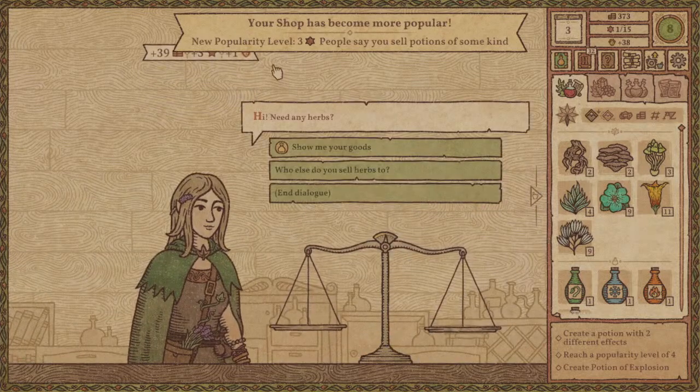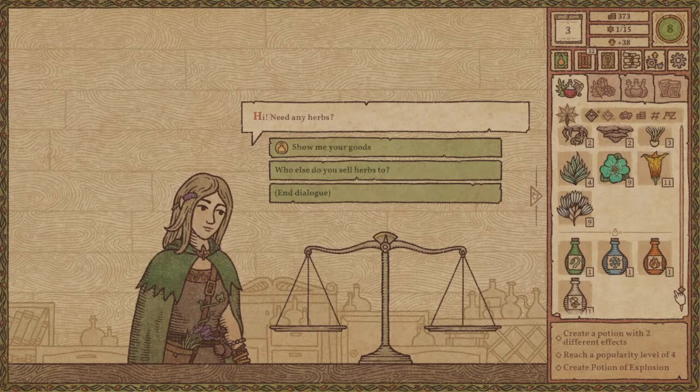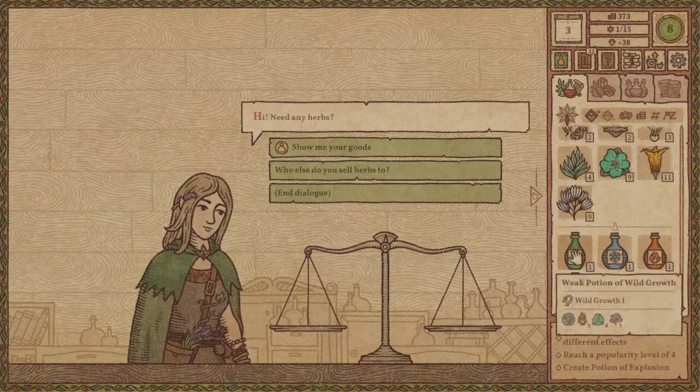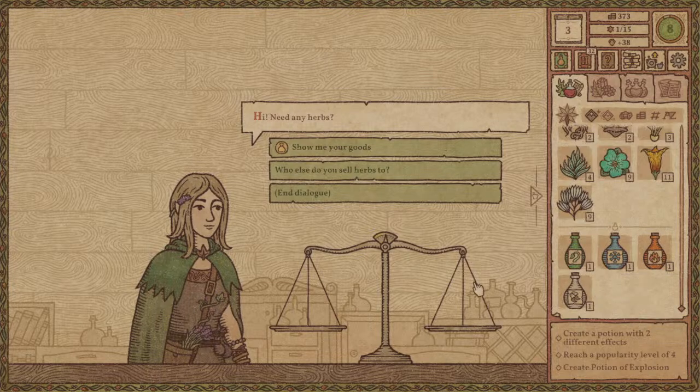Your shop has become more popular. New popularity level 3. We have the frost potion. Is that what you mean? We have a potion of wild growth, a frosty potion, fire potion, and a swift potion that no one wants.